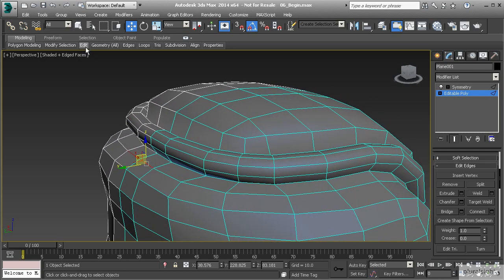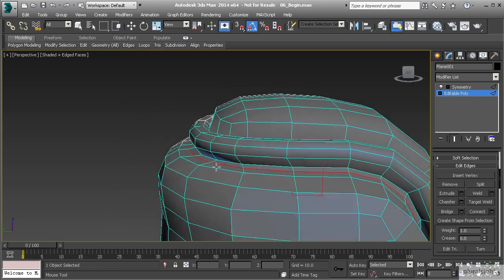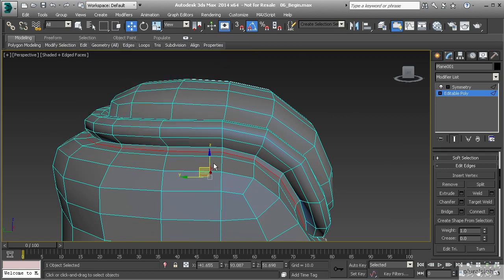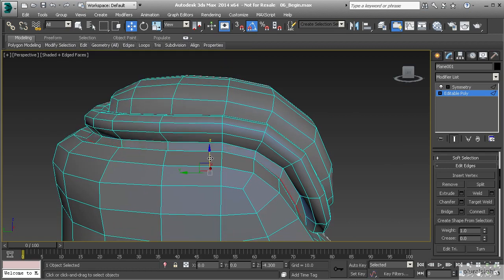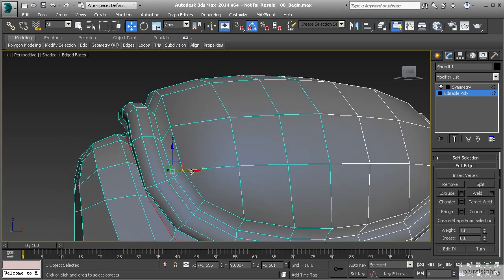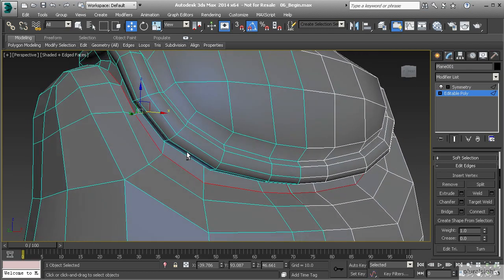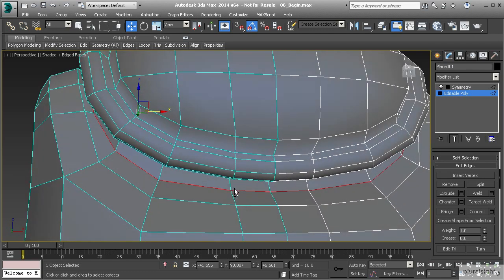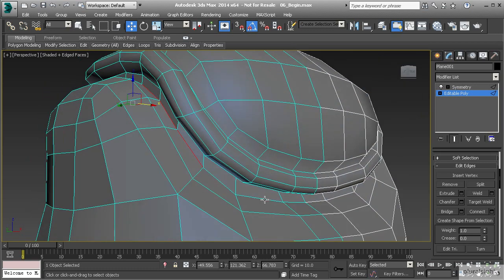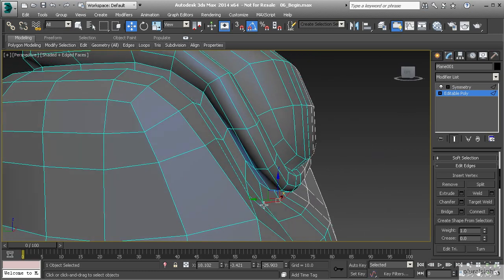Okay, now let's go to Swift Loop. Let's hold down Shift right here in the middle of that segment, and that's in there. Let's go to our Move tool, and I'm going to pull that down in the Z first. There we go. So it creates that little gap, and then I'm going to pull it over in the X. Okay, and before we pull it over in the X, let's actually get rid of these segments right here. Let's push that over, and then let's take these segments and let's pull those back in the Y and then up in the Z a little bit.